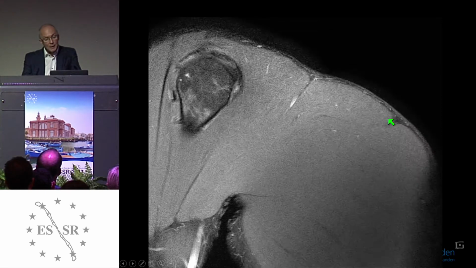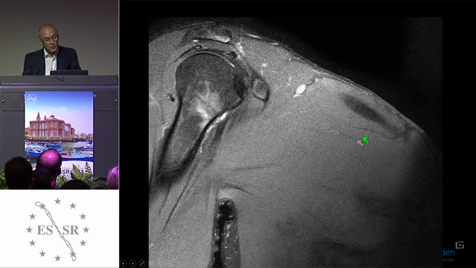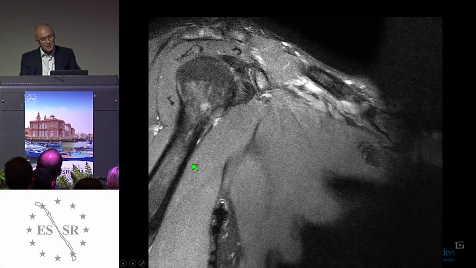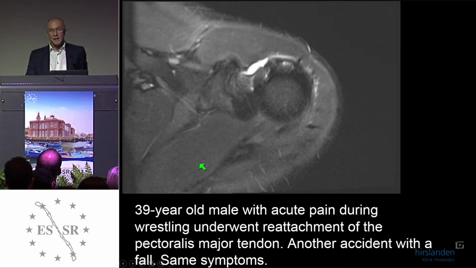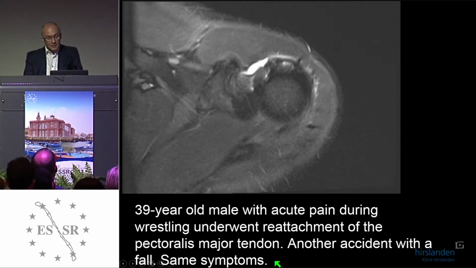And then I'm coming back to this normal volunteer, and you see here the tendons, but it still remains difficult to see the insertion site at this projection. Thus, it remains important to make the diagnosis on axial views. And this is the same patient I have shown you before.